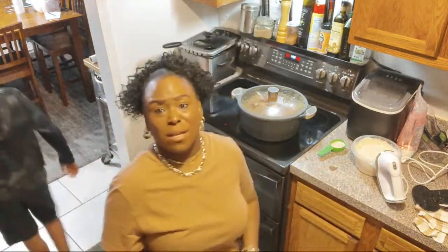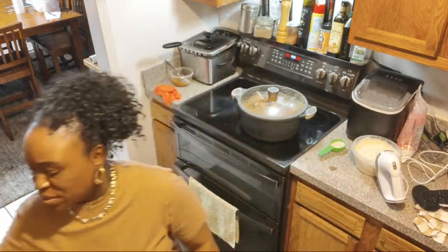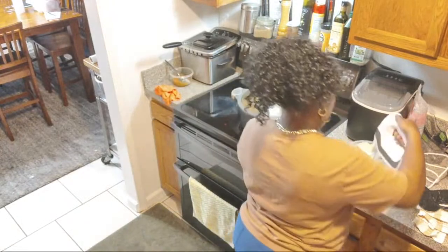I was wondering why it got extra hot in here. I forgot I got both ovens on.